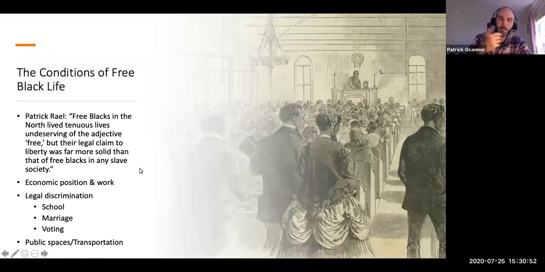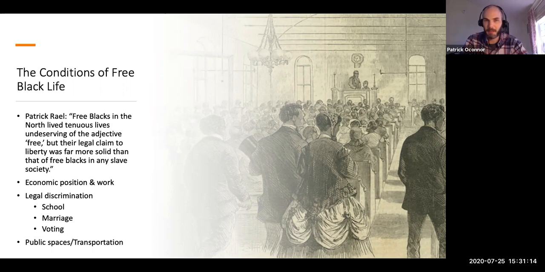Another area this comes up is in voting. Again, as I said a minute ago, this is an age where voting rights are rapidly expanding to include all white men regardless of property ownership. Those men had been overlooked since the Revolutionary era. They were very angry about that. They were vocal about that. They demanded suffrage. But as they achieved it, states began rewriting their constitutions to make room for these new voters.